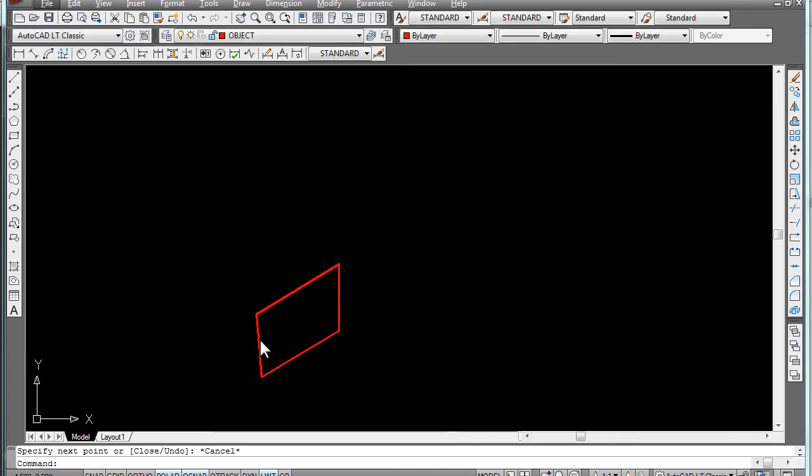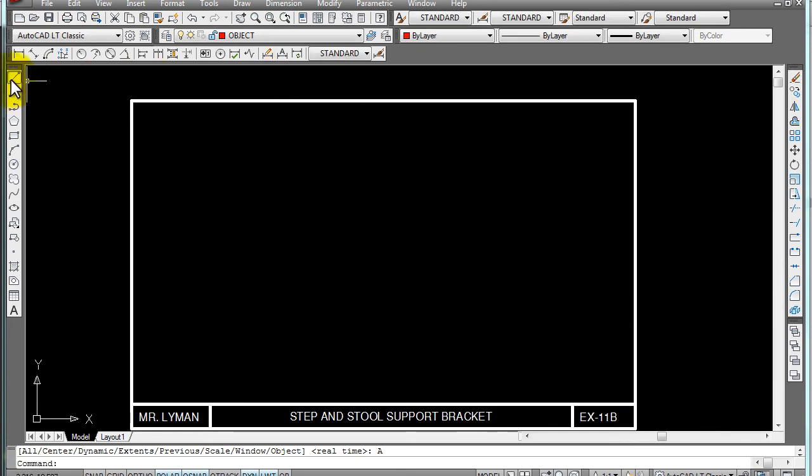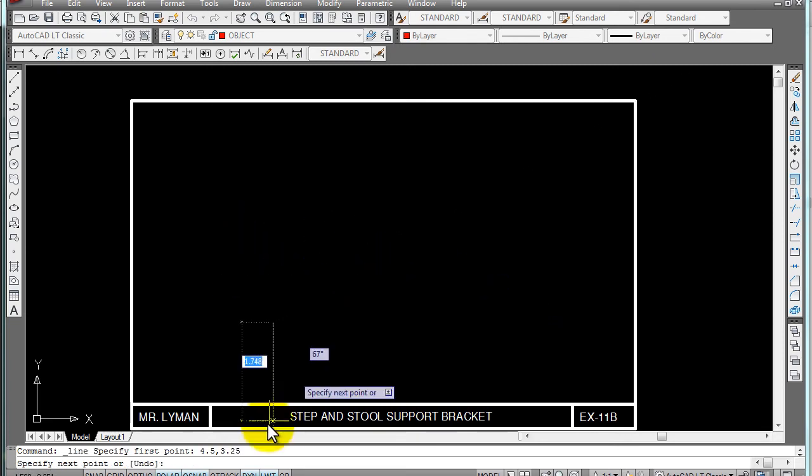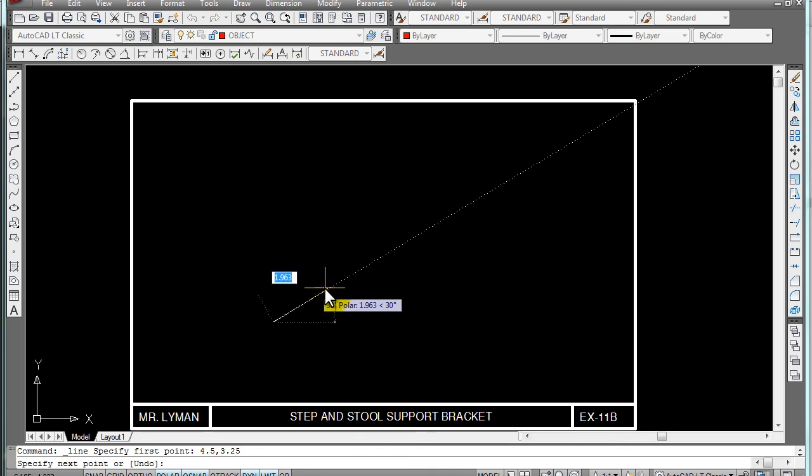Then let's come to where we started. Hold on, I messed it up somewhere. Let's double check that. From here, we're going to 210, 1.5, and then straight down. I must not have drawn that first line 1.5. Let's double check that line. Yeah, I don't know how I got 1.4. So let's get that correct. Alright, sorry I messed up. So we go 4.5, comma 3.25. I'll get caught up to you guys.